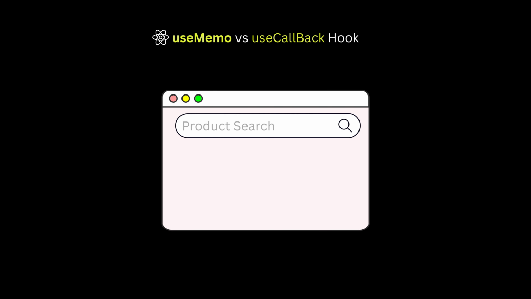In a product search page, useMemo can cache the filtered product list. useCallback can cache the search handler function passed to the child input component. Together, they prevent unnecessary filtering and re-rendering.